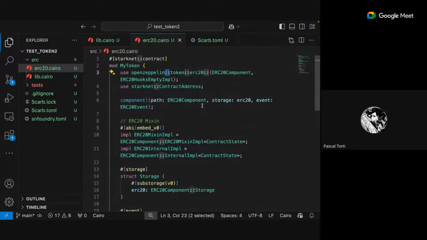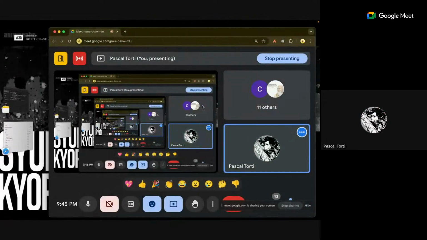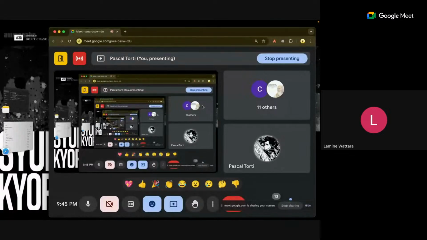Your OpenZeppelin should have an underscore, right? Yeah, it's an underscore. Just change it to this first. In other versions of Scarb, the underscore would have worked, but in this new version of Scarb, for some reason, you have to check. Okay. All right. Now it's resolving. Now it's clean. Thank you.